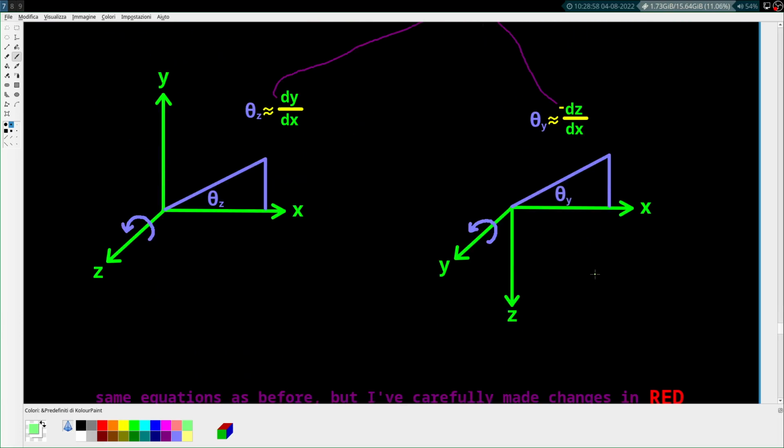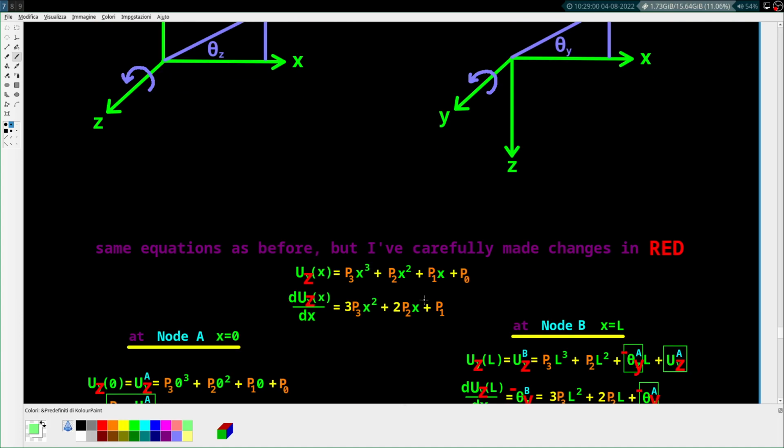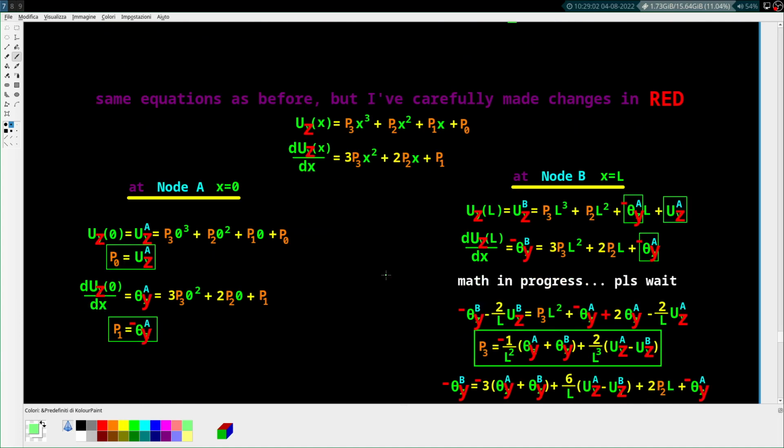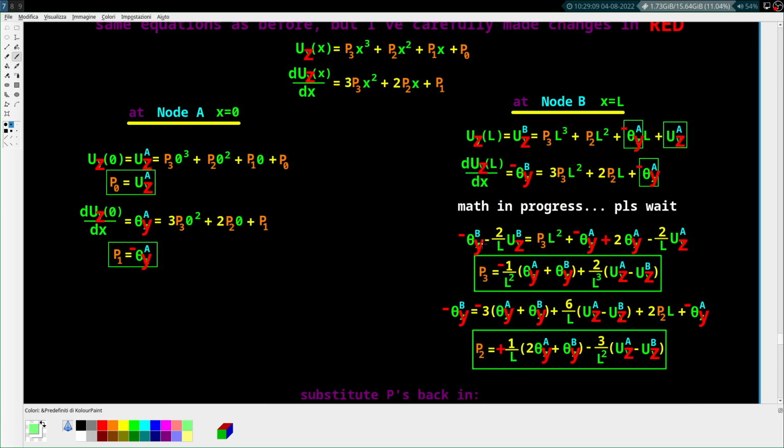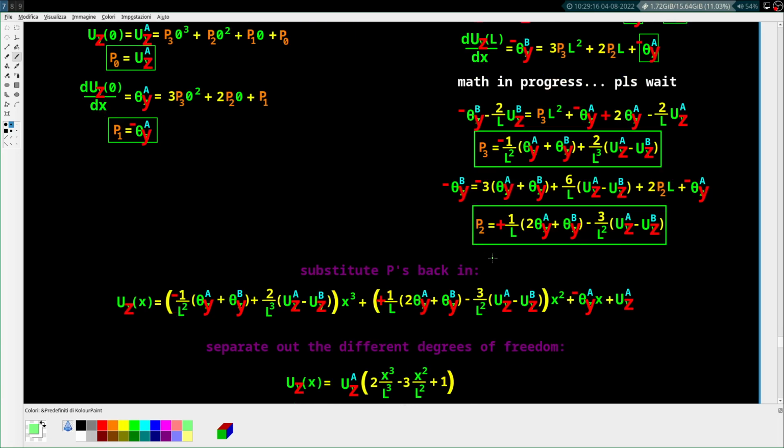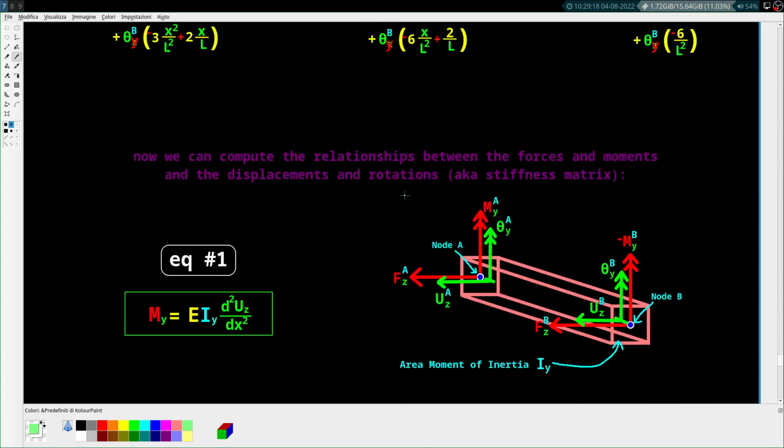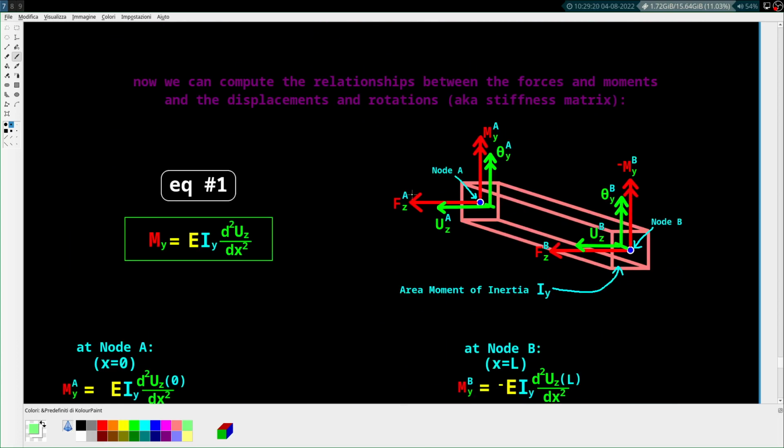It's just this. And so I very carefully, it took me many hours to go through this, go through the equations and change all these things. I changed all the y's to z's and all the z's to y's and put some negative signs for all the angles, right? So here you can see that the angles became negative, and so on. Long story short, derivatives, keep going. Now we're down to the equations, right?